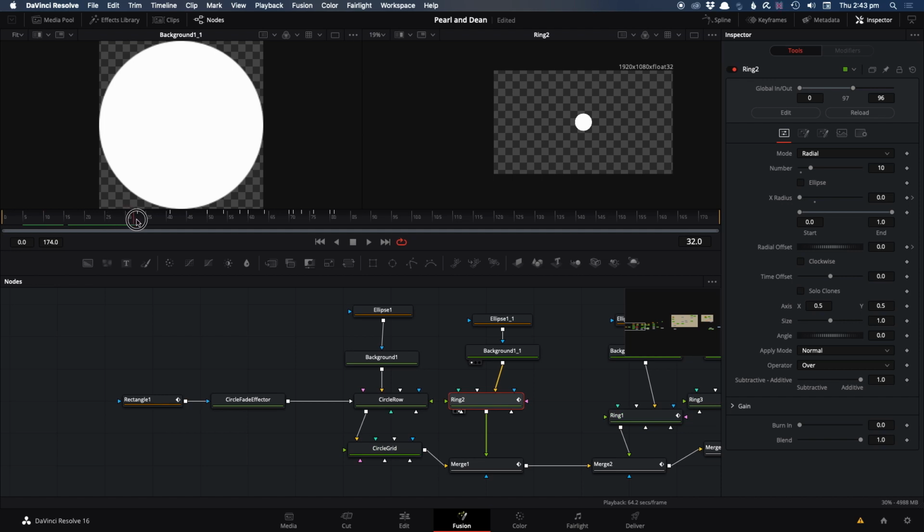so let's have a look at those. So the radius, I notice there's a keyframe there, is increasing. So there's the radius animated, and then further on it gets animated again. And then the radial offset is done to turn it.